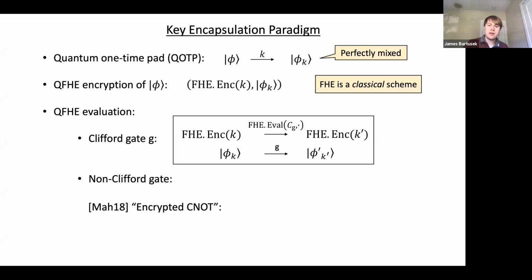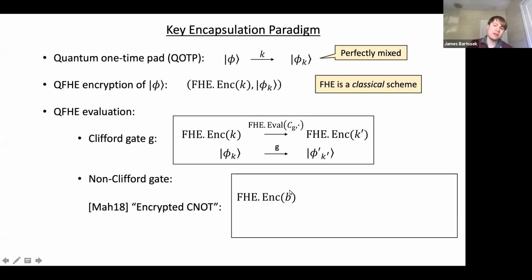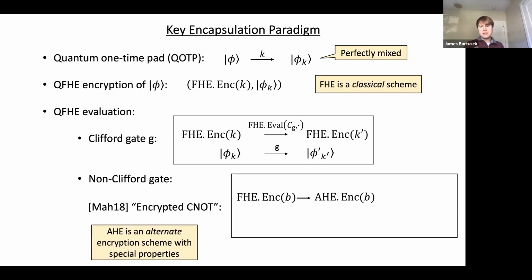I will just show basically a flowchart of one particular step. This is basically the only step that requires this non-parallel evaluation. And so this is how it works, or not really how it works, but how it looks. You have an encryption of a bit B, which is, say, one of the bits of your key. First, she converted this encryption into an alternate encryption scheme. And she needed this encryption scheme to support some special properties that in general aren't supported by FHE schemes. Okay. And then an encryption in this special form can actually be used to come up with some quantum circuit that evaluates this transformation.